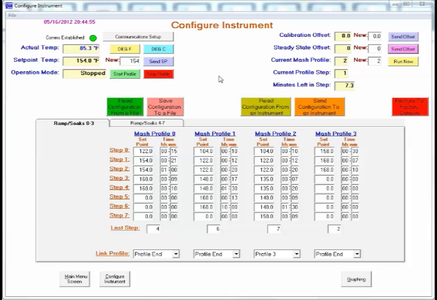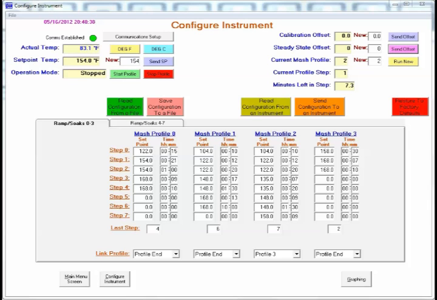If you bump your cable and you lose communication to the instrument, that's not a big deal. The instrument is actually going to continue running. This software is just monitoring that. So don't worry if you've bumped the cable and lost communication. You can reestablish communication with it. One thing you won't want to do is start the profile again or stop the profile. You just can monitor from that point forward.